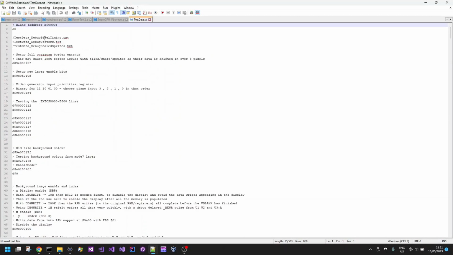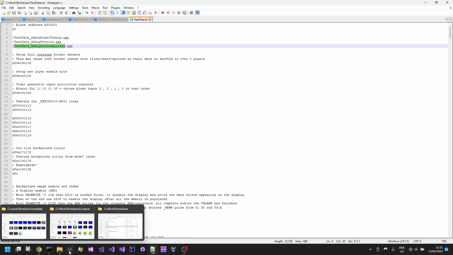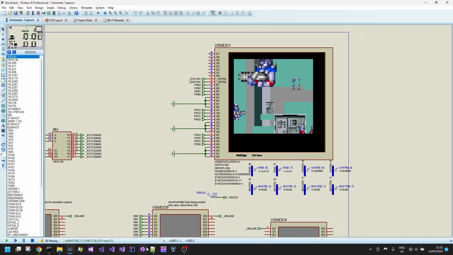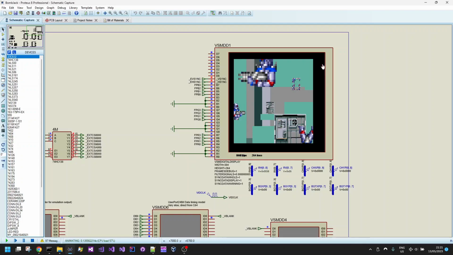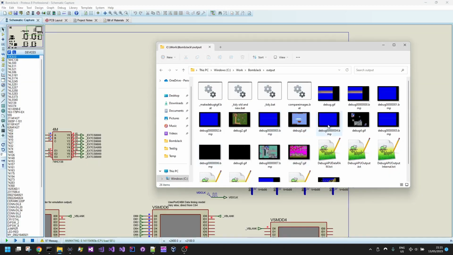What this does is basically it sets up a whole bunch of stuff. So the first stuff it does is some debug pixel timing and debug vector tests, which is what it's doing at the moment. It's actually rendering some debug vectors, and then it goes into the debug scaled sprites, which is what we see here. So now it's rendering some scaled sprite information using some good known values. And this debug model here, for every complete frame, writes the complete frames out to files. So I can see, for example, that it has just output this frame, which is debug frame number 7.